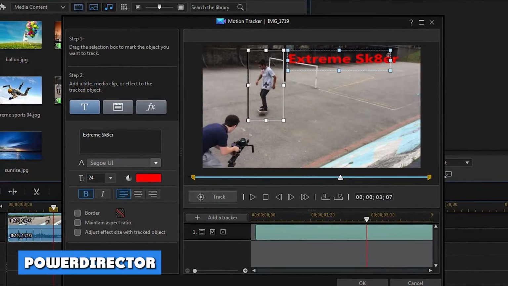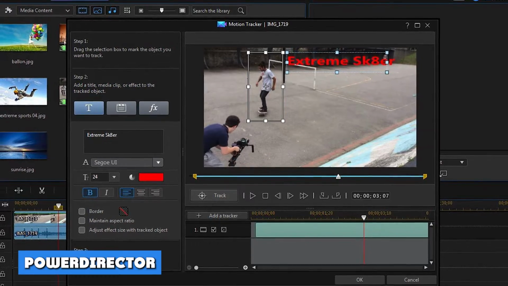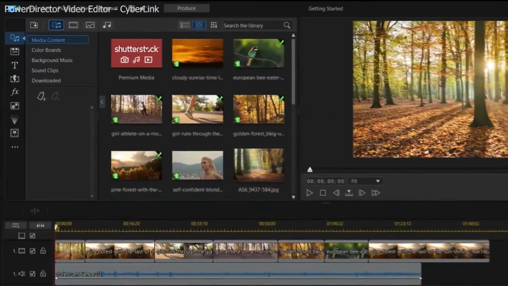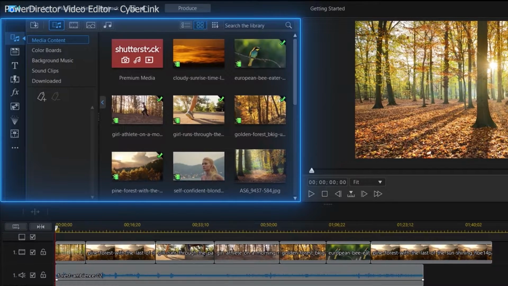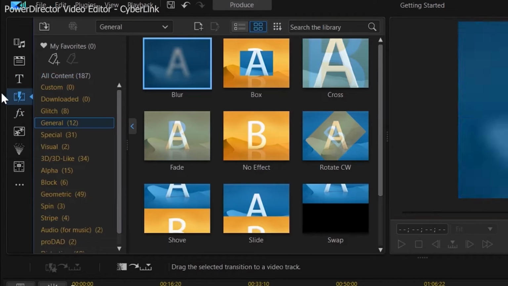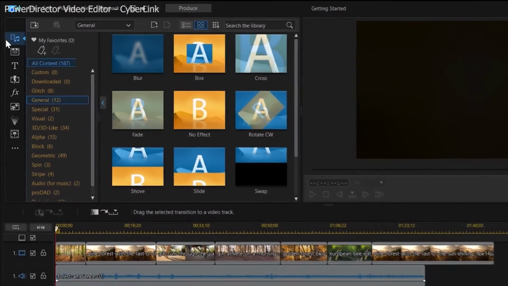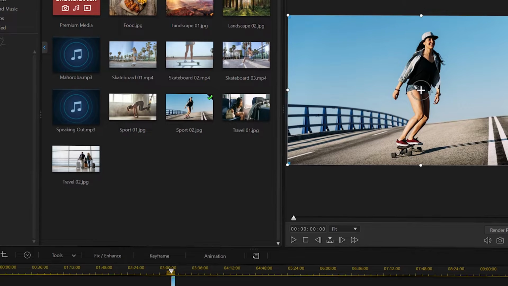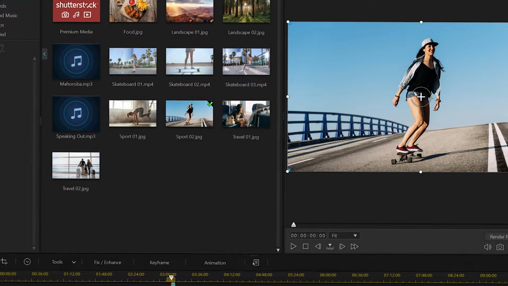PowerDirector features, pros, cons. Video editors love CyberLink's PowerDirector video editing software all around the world. It stands midway between professional editing and consumer friendliness. The user interface is simple, making it easier to edit for new editors. PowerDirector is used by businesses of all sizes, from small YouTubers to high-level professional editors. Once you subscribe to PowerDirector, you will get lifetime access to this software. Another reason why people love PowerDirector is that it is cheaper than Premiere Pro.